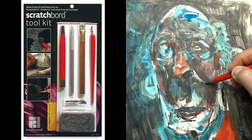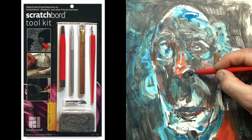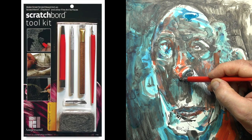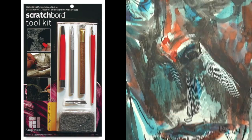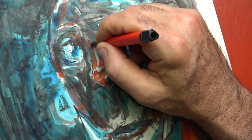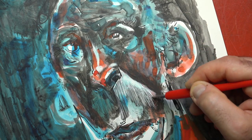And as you can see now, I'm starting to go in with my scratchboard tools and pull out some of those whites and lighter areas and carving away the highlights. And right now I'm using a tool that was actually made by Claybord, folks at Ampersand Art. But I've also used X-Acto knives, any other kind of linoleum block knives, things like that will work. The nib on this tool works really well. I'm also now using a kind of a fine sanding tool that can kind of go in and refine some of those edges and make them a little more softer and feather them out.